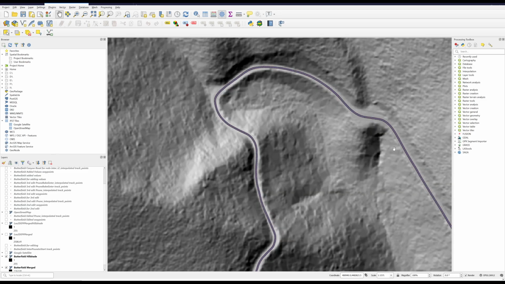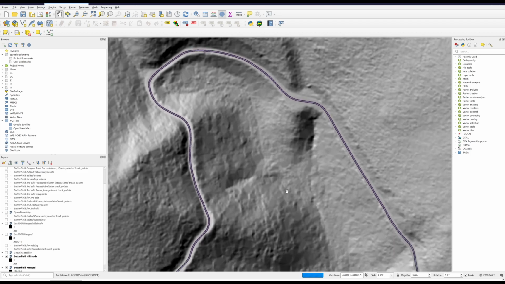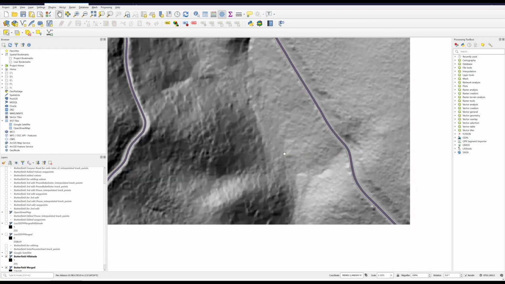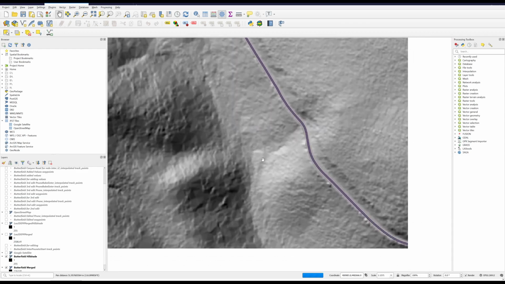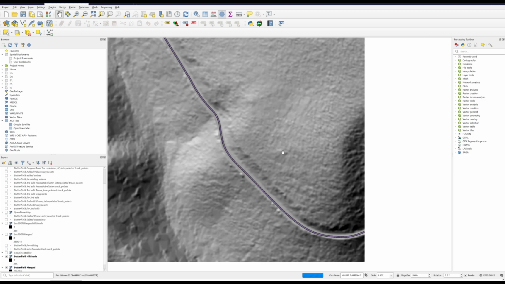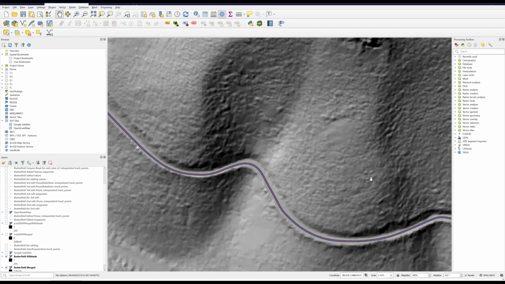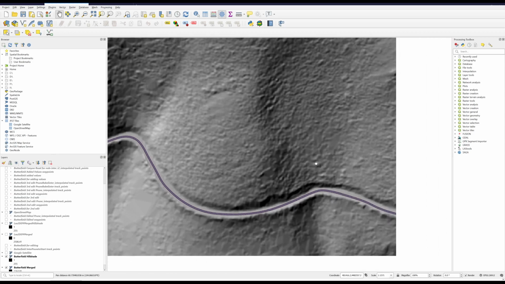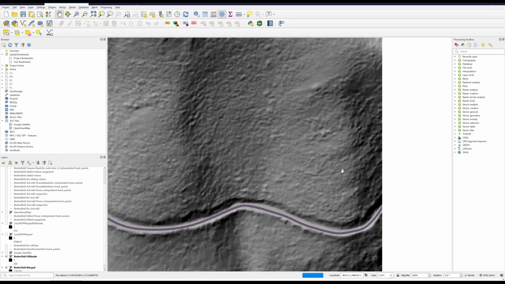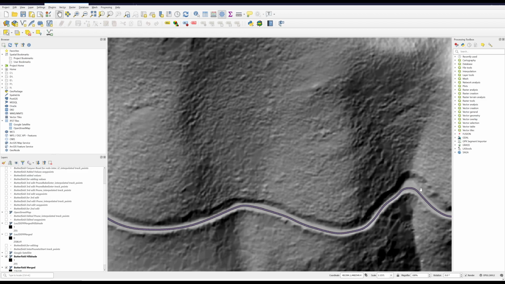And as I say, there will be a few kinks where there are overlying rocks, but actually I can't see any here. With the Spanish LiDAR data, you really have to work around overlying rocks because it's only a 5-meter elevation DEM, 5 meter tiles, sorry. But here, look, it's conforming to the road very well. I've ridden this. The corners come out with no kinks. So I'm pretty pleased with that.